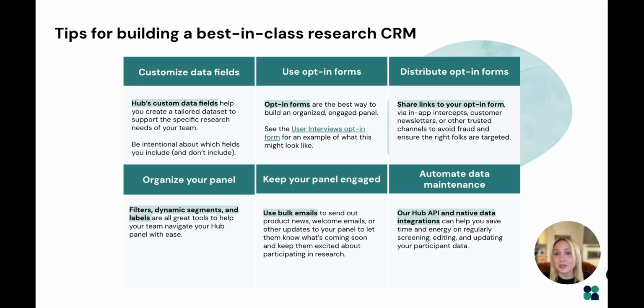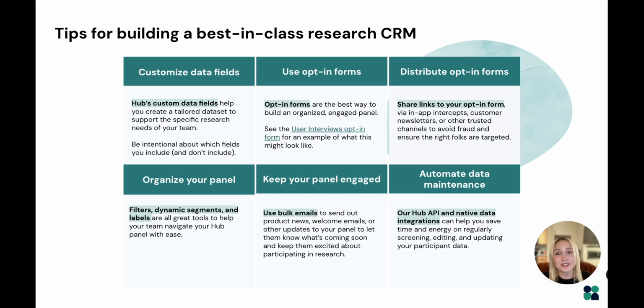Opt-in forms are the ideal panel building strategy because they allow you to build a list of engaged, enthusiastic participants while quickly collecting all the information you need in your Hub database. Share links to your opt-in form via in-app intercepts, customer newsletters, or other trusted channels to avoid fraud and ensure the right folks are targeted.